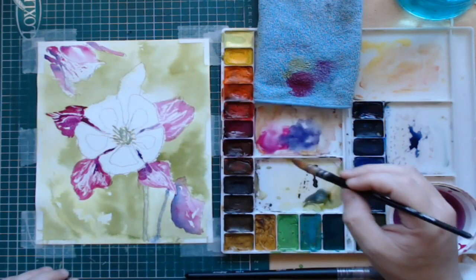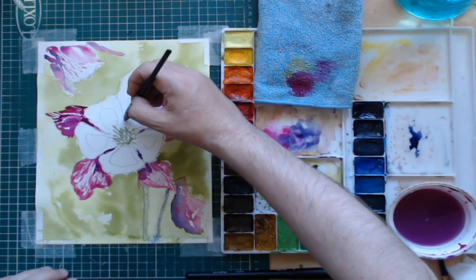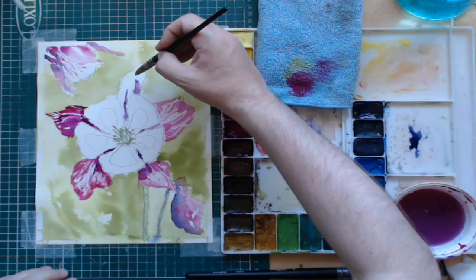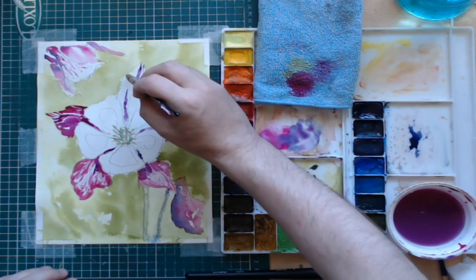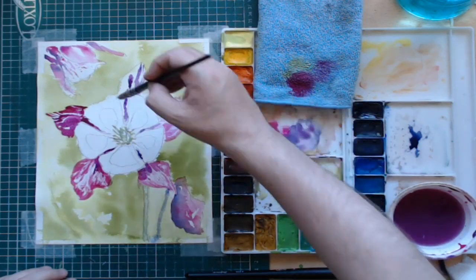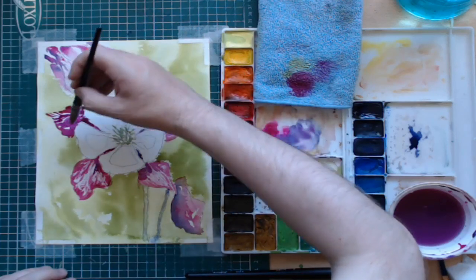So we're on to our last outer petal or flower or whatever you want to call it. Get a little bit of darkness in that one. Now there seems to be two areas to this one. Like this bit here. It's almost as though it's folded in. And then there's a little bit of that area. And then you've got your vibrant. Put a bit of that there.